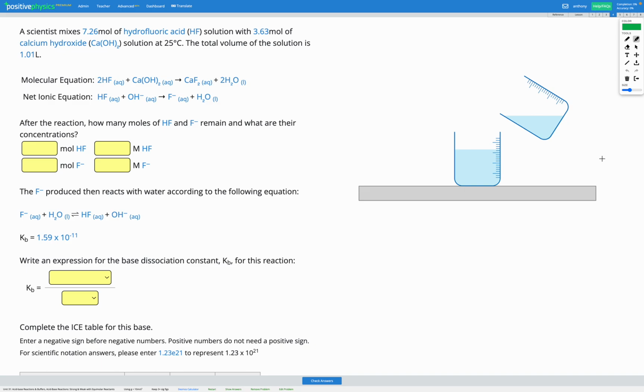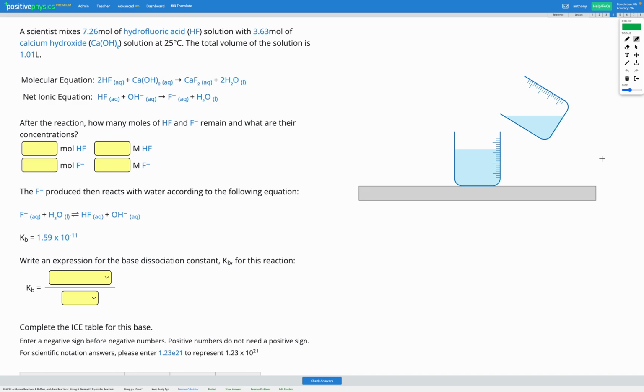In this skill, we're again trying to find the pH of a mixture of an acid and a base. This time we're going to have equimolar amounts of our acid and base so that they react completely with each other. One of them is going to be weak and one of them is going to be strong.